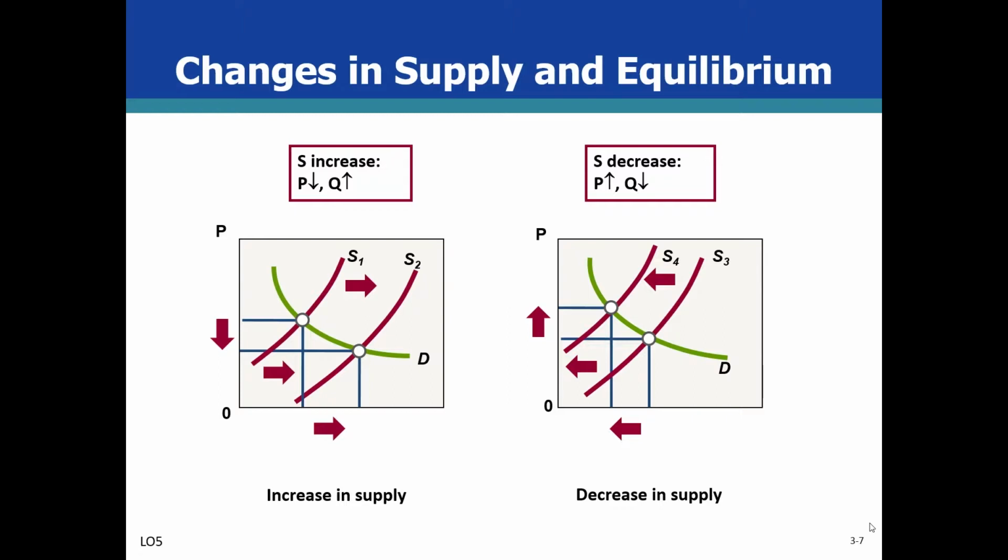On the right, supply decreases from S3 to S4. Let's assume due to a cost increase driven by an increase in energy prices. It's no longer feasible to produce certain types of rubber mats given this energy increase. Supply shifts from S3 to S4 because cost increases. What happens? Price increases to hold margin, and the quantity demanded falls.